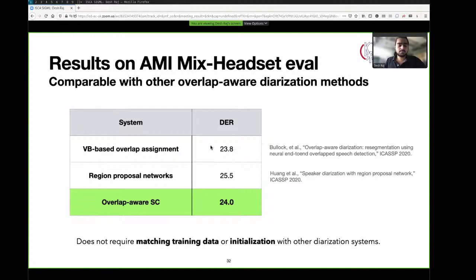So I believe they use agglomerative clustering to initialize their method. But our method does not require any initialization. It performs the overlap assignment during the clustering process itself. Some other methods which are based on supervised training schemes require you to have matching training data. So you need to have synthetic overlapping speech to train these systems. Even methods like EEND, which are quite popular and do quite well these days, require a lot of matched overlapping training data, but we do not really require that. The only training data you may require is to train the overlap detector, which is not as difficult as training the whole diarization system.